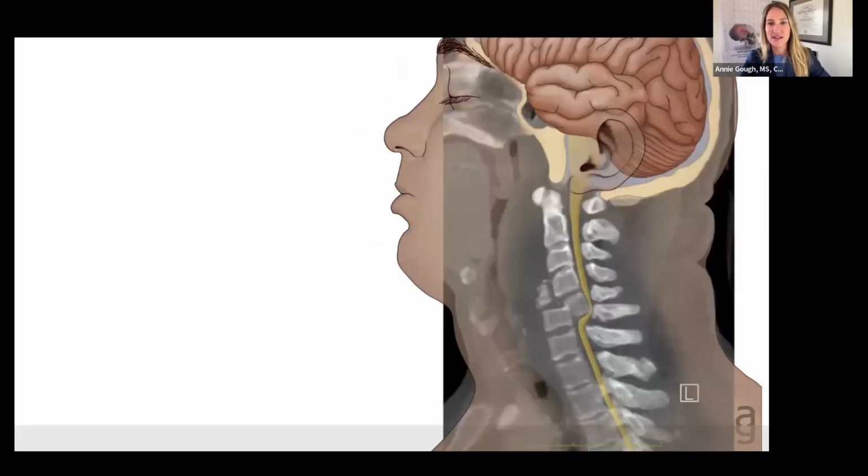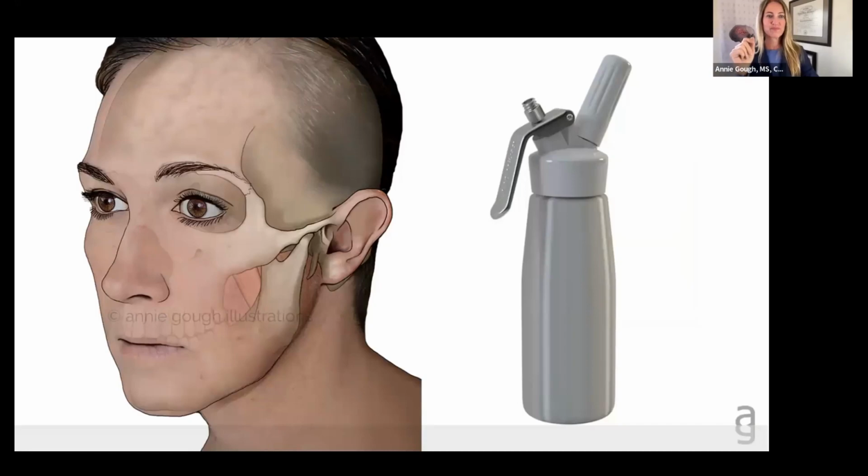And this is another really quick example before I show an actual animation. So this is a 2D illustration of our client, but this is a 3-dimensional model of a product that is going to explode. So it's still a 2D illustration. We did have a medical animator make the model of this product so that we could show it exploding.